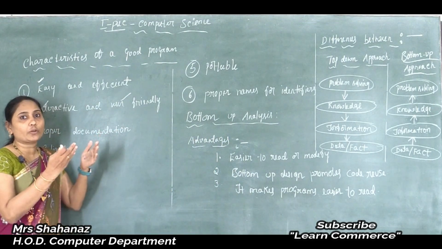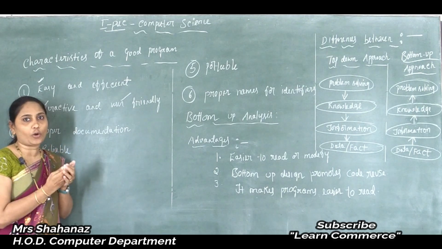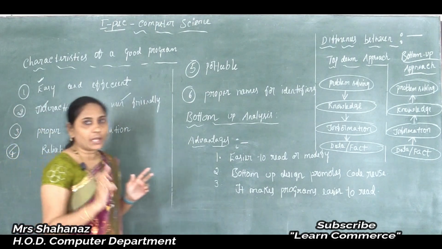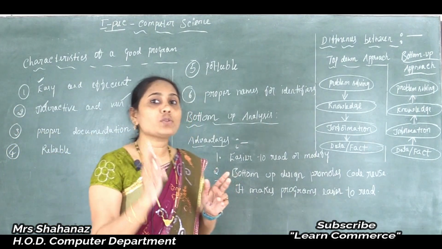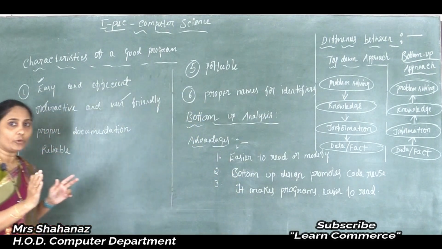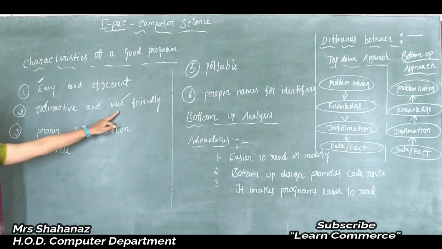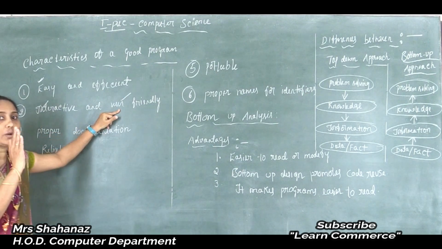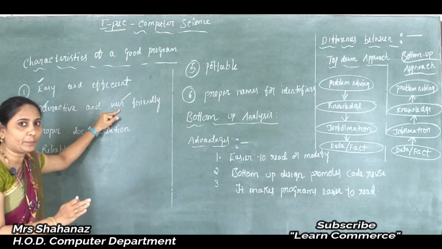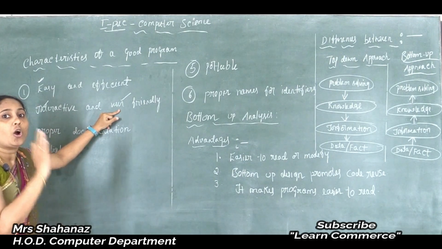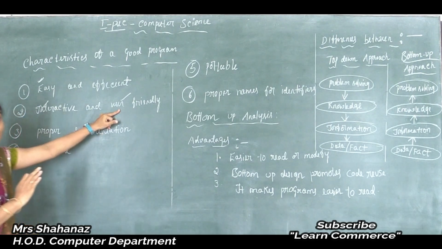Clear this point? When you get the result or the output of the program, nobody should have any doubt about whether the output is correct or not. If there is no doubt, such a program is called a user-friendly program. Clear this point? User friendly means the programmer or the user who writes and develops the program should not have any doubt while using the program or during its execution.